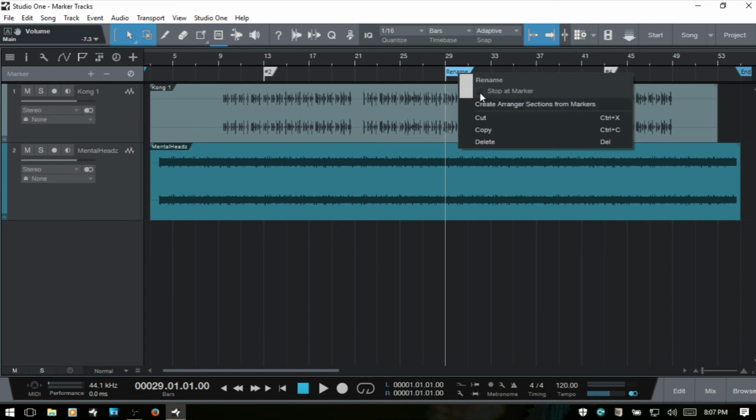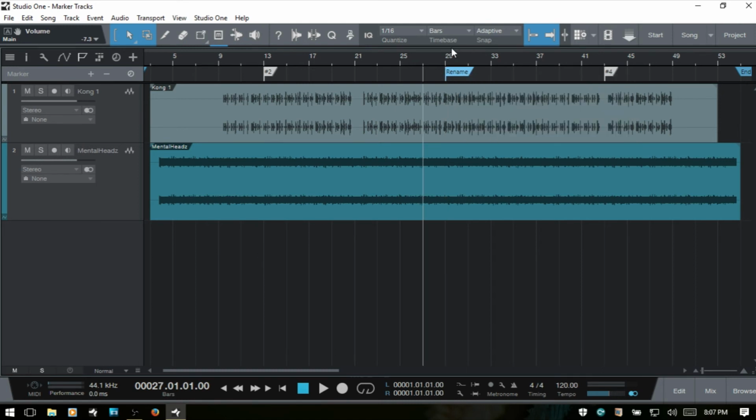Now if we select Stop at Marker, then if I come before that marker and play back here, it's going to then stop with that selected. And we can press our space bar to start playing again, and while we're playing back, we can also navigate to our various markers.